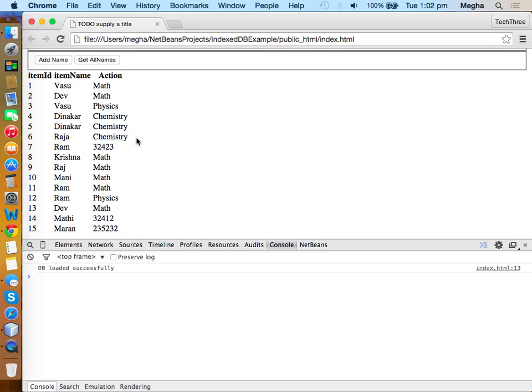Whatever item I add, even if I want to specifically retrieve a particular object that contains the same name and same subject, in one way it will be unique. It will have an item ID declared on every instance where you try to add. So when this part is automated, I don't need to manually maintain the index of the record. It will be particularly helpful in my previous project where I need to click a particular item, then it goes for editing. Now I can easily edit because I know the item ID of the particular record. So I can directly edit it, and that edit will become permanent.